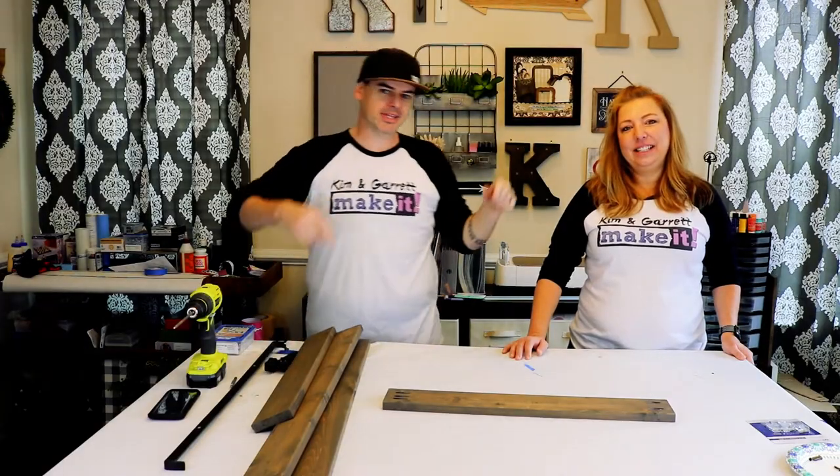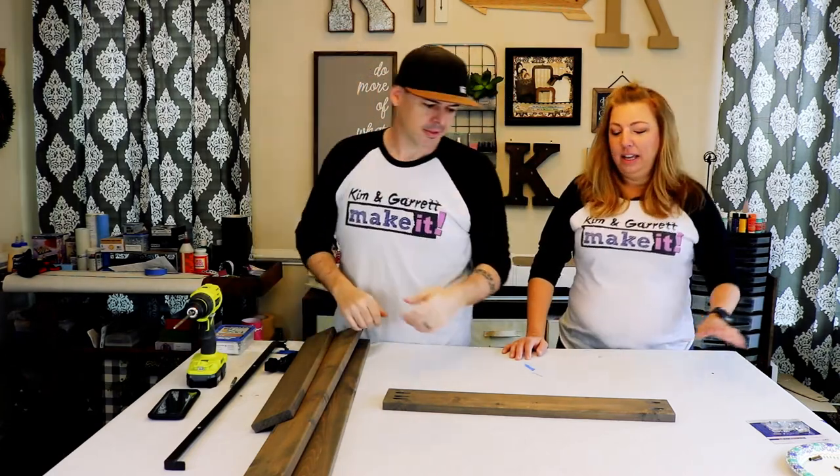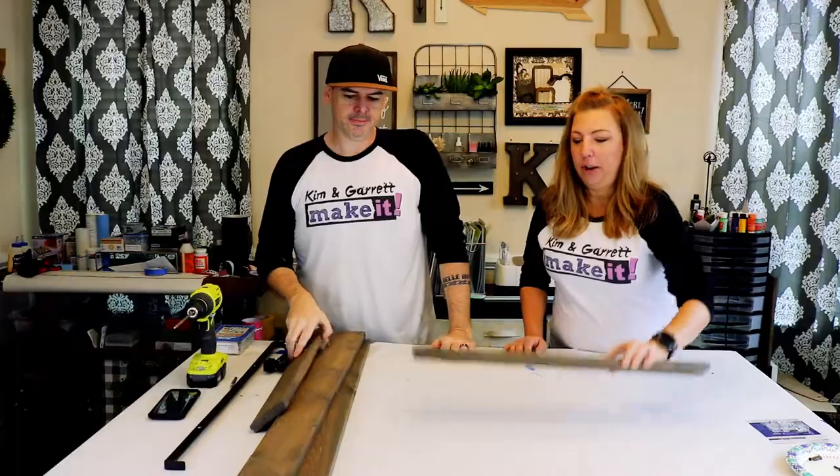Step one, make all your cuts. We're gonna put our cut list that we use down below. We use the 24 by 36 inch mirror, and 1x4s for the frame.